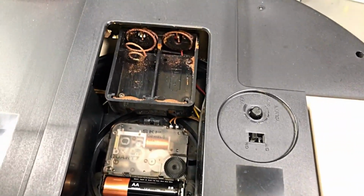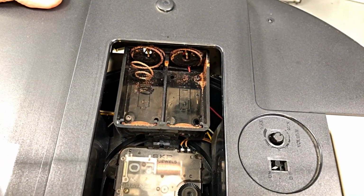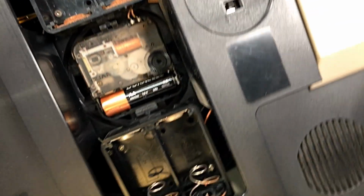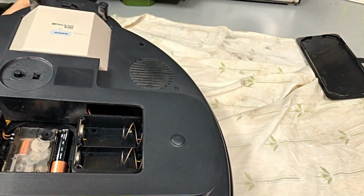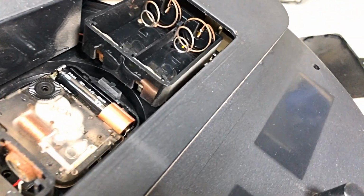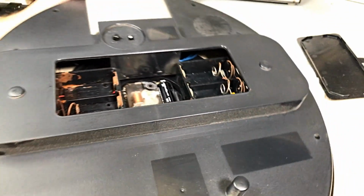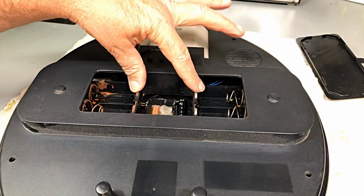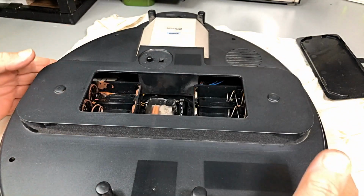I'm sure you can spot where the problem is. And yeah, the batteries would have been left in there quite some time, I'd reckon. Now, this side, there's a couple of batteries, and well, they're fairly corroded in the back of them there too. So both the holders will have to come out. We'll fit new holders in there.